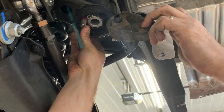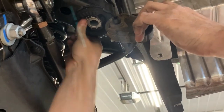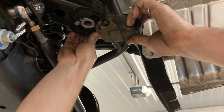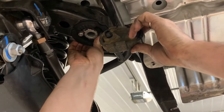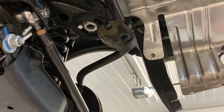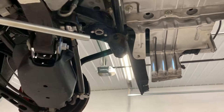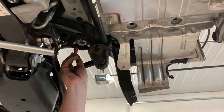So basically there's four holes, four little pockets that you'll install these pins in. And sometimes some of them push right up in there, like that one. The more grease, the better. Sometimes they're really hard. Those two went in okay. Those are the final ones that are hard because you've already started.